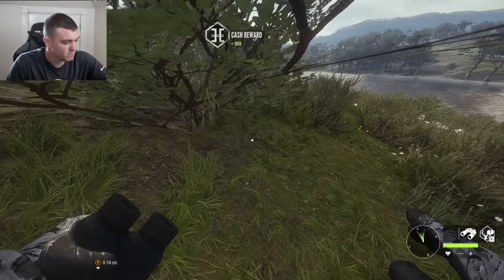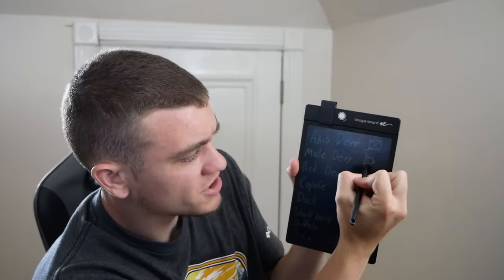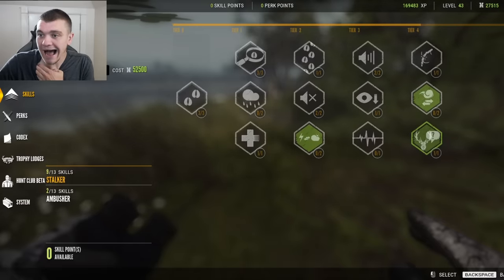Anyways, let's go ahead and mark mule deer off the list. Where did I put mule deer? Oh, right there. Cha-ching. So the next question is, where do we go from here? I say let's go for a black buck. I ain't trying to hide nothing.